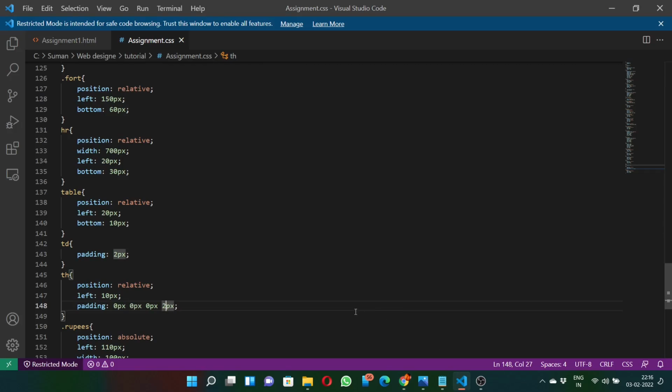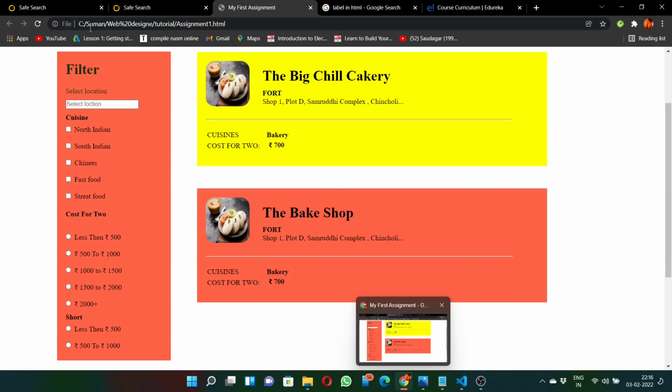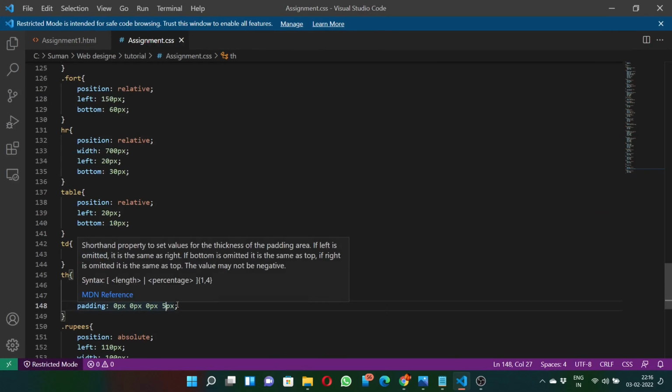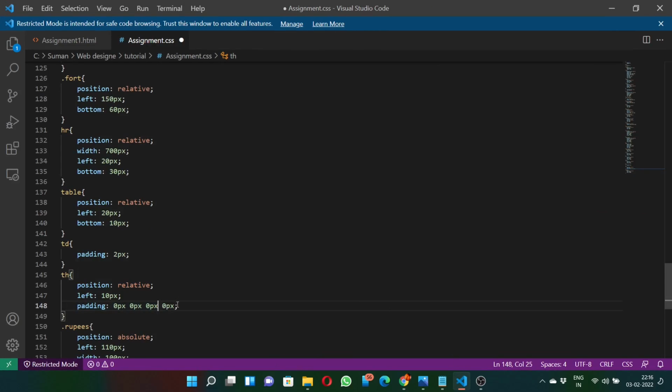And if I increase the value, then we can notice that. Let's give it 5 pixels. Go to your browser. Wow, my god. Oh, I remember, notice that this is going to be 0 here, and here 5 pixels or 3 pixels here, right?